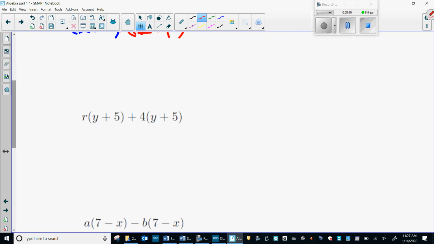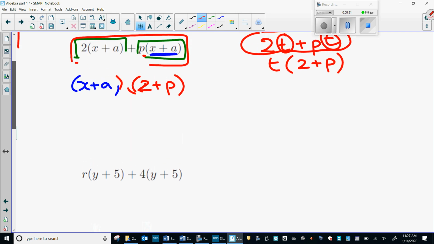Alright, next one. Hopefully, we're getting the gist of this. Okay, Hannah, could you just wait for a little bit, please? Thank you. Darling, that's going to take quite a long time. I know, I try really hard to get it written down while it's up there. Okay, that's the answer. The other one is backwards.